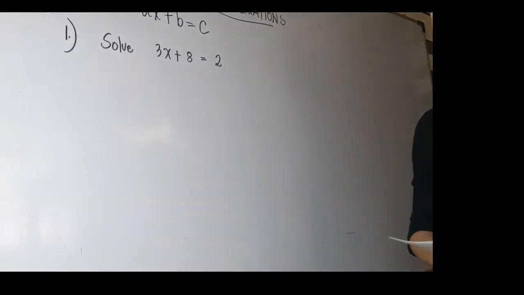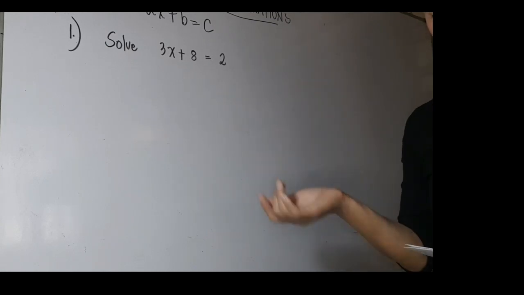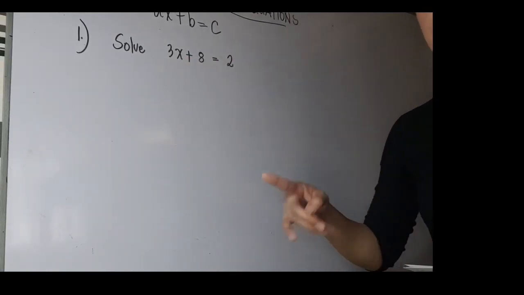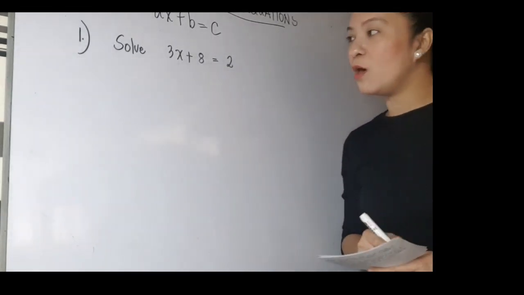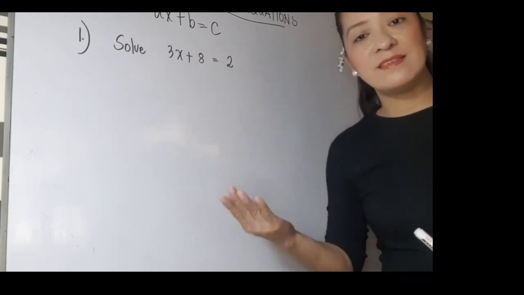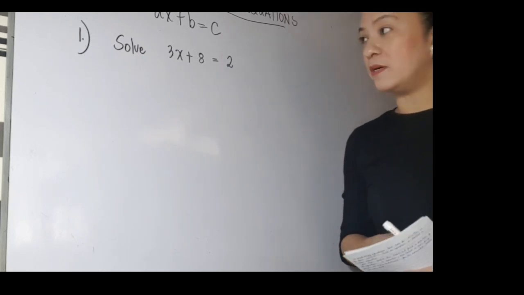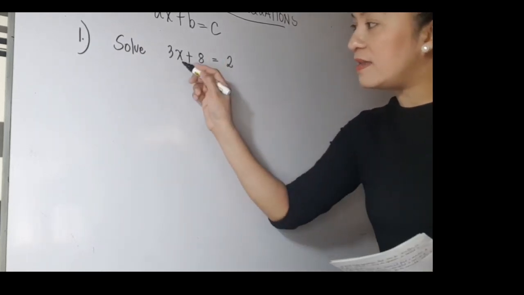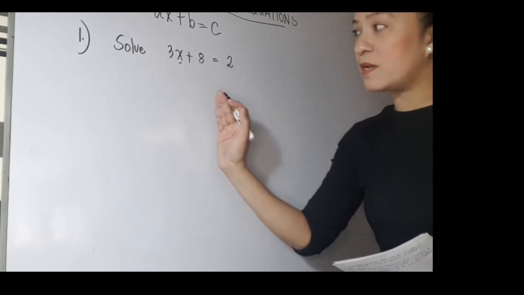Okay, first example, di ba? Ang sabi, you have to simplify both sides of the equation. So, since naka-simplify naman, so done with the first guideline. Okay, second guideline, we are going to isolate the variable. How would you isolate? You're going to use inverse operations. Okay, here is the variable, and we're going to isolate that in one side. So, we're going to use inverse operations.